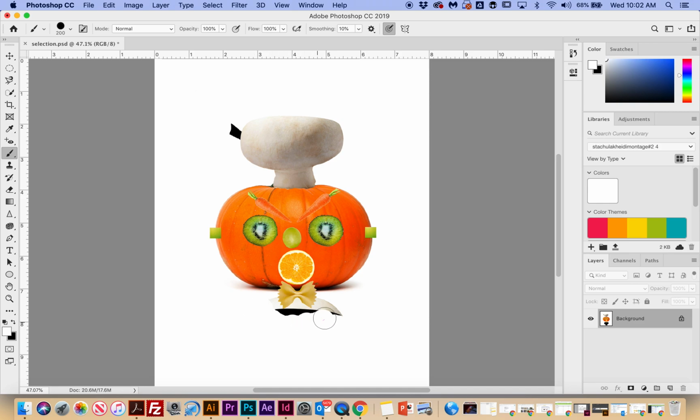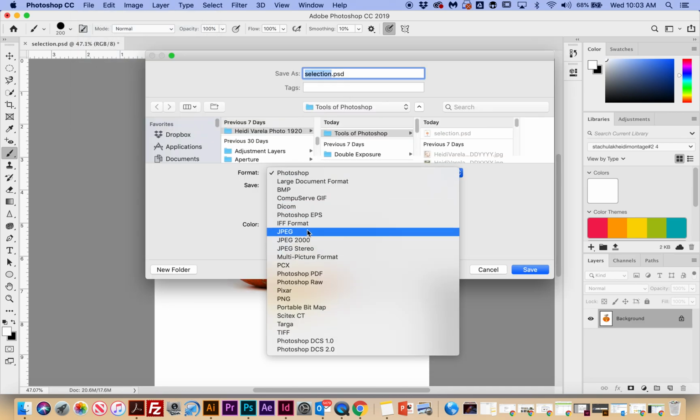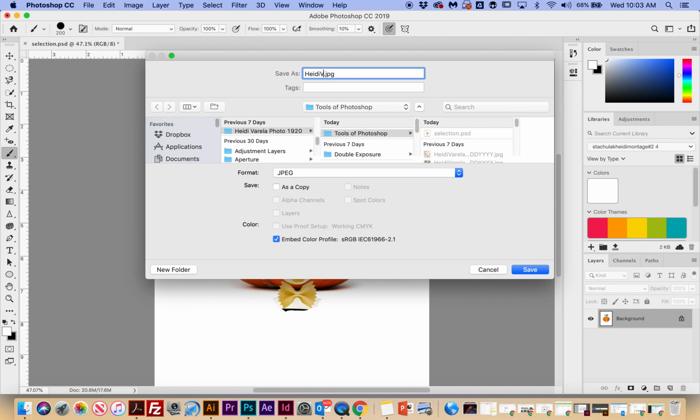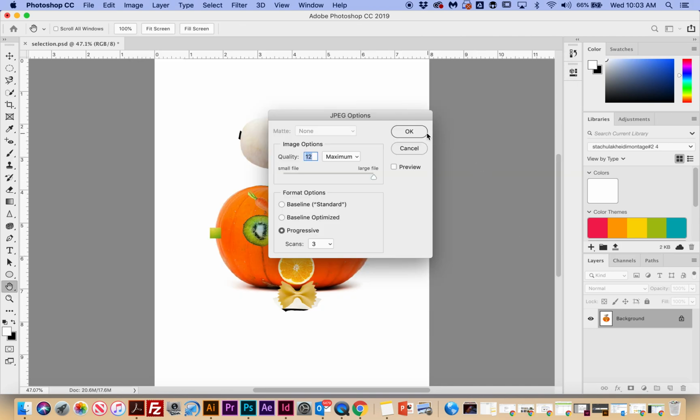Okay. So yes, this one was very lengthy, and I'm going to zoom in and clean that up. But at this point, this is looking pretty good, and you should have a little face at the end. When you've cleaned everything up, you're going to say File, Save As, and make sure you format it as a JPEG. And this one is first and last name, underscore, selections, and then the month, the day, the year, and then save. Now you've learned all the selection tools, and you are done with all the exercises. You can now make it a contact sheet.